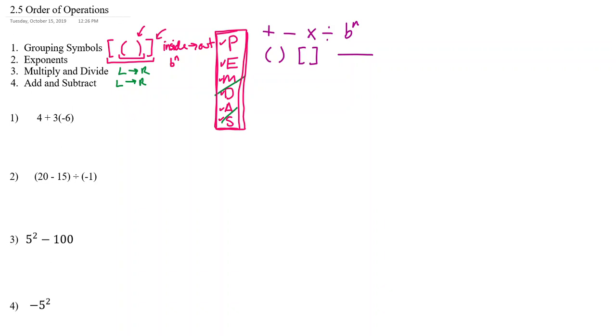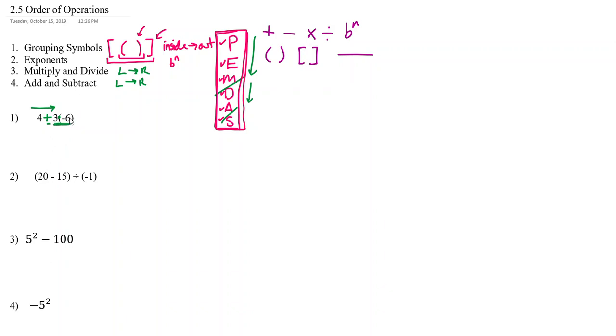Okay, let's apply this to some simple problems first, and then we'll get more and more complex as we move along. So first rule is we always move left to right. Right, so 4 plus 3 times negative 6. There's two operations there. There's a plus, and then there's that 3 next to the parenthesis means times. Then according to PEMDAS, we do the multiplication before we do the addition. So when we have to make a choice, should I do the 4 plus 3 first, or should I do the 3 times negative 6 first? We choose to do the multiplication first. That's what we mean by this.